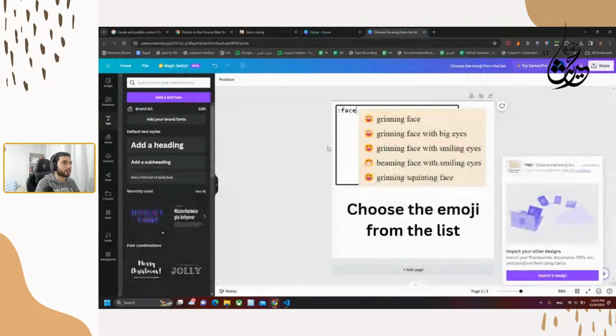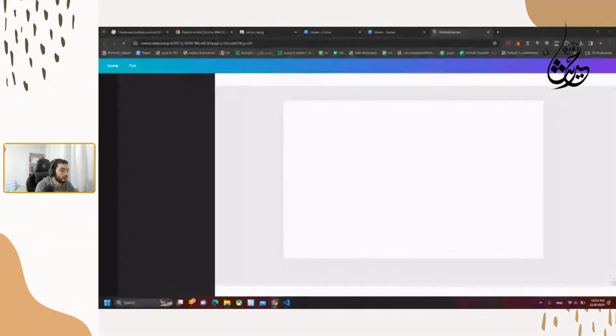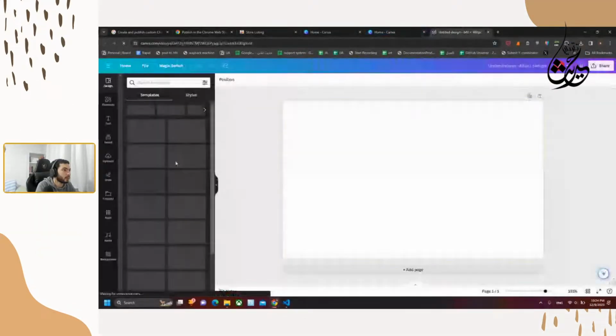I will close this, go back, and I will try to create a 640 by 400 image in Canva. And we'll share my screen again to do that.